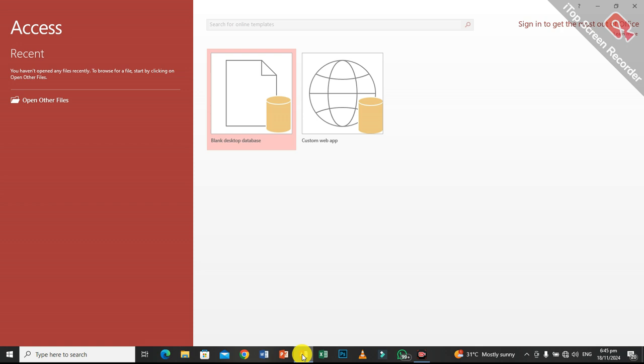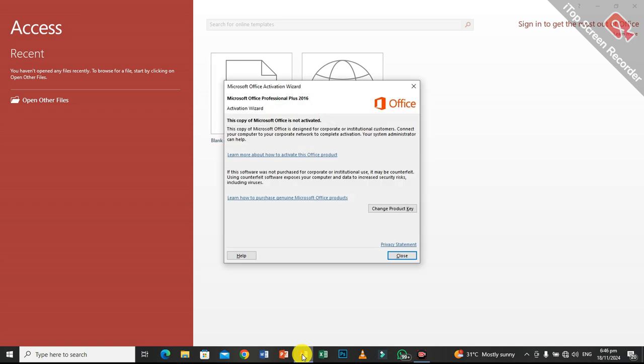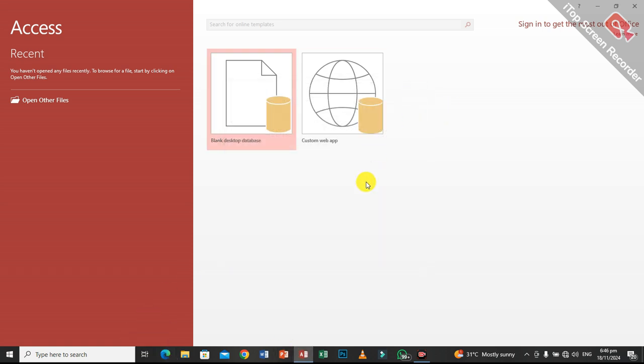It's quite similar to Microsoft Excel, but it does way bigger and stronger work than Microsoft Excel. It can also manage more data than Microsoft Excel. It can be used to create forms, reports, and tables.